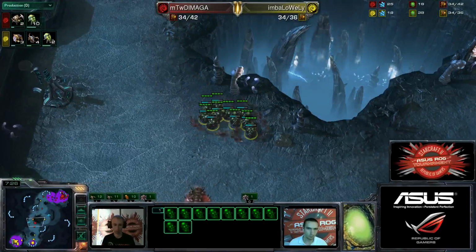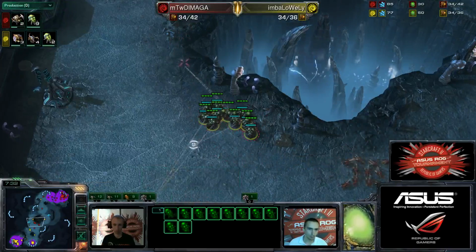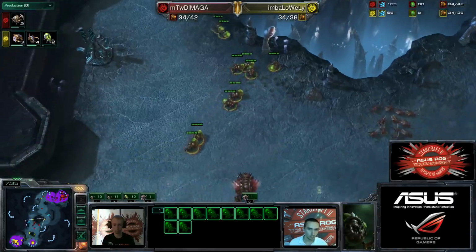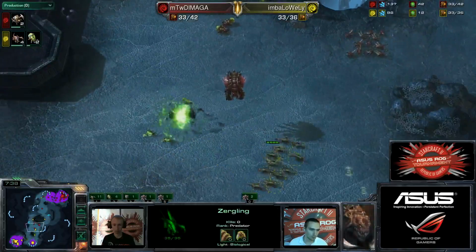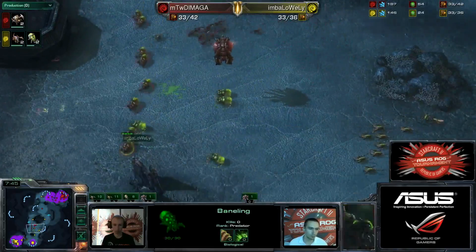If you get more Banelings than your opponent, you just simply put 2 Banelings on his clump of Banelings. They all die, and he's going to walk in with a lot of stuff here. This is going to be difficult for LoWeLy. Really smart. Oh, excellent, nicely done right there. Peels off 2 to eliminate 2. It's exactly what he needs.